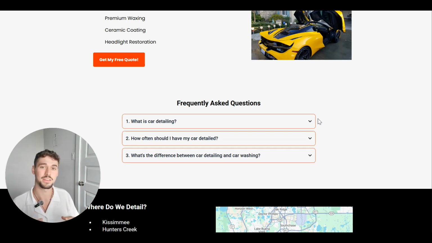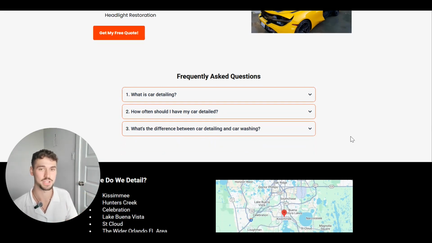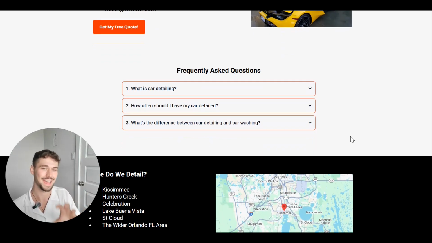Someone who might be against paying a high price, once you show them the value of the service, they might be like, okay, this is actually worth me investing into. So you can actually do that with your FAQ section. Pre-handle those objections that you might face when trying to close someone, right? Let your landing page do some selling for you.